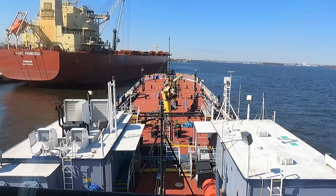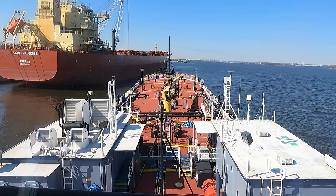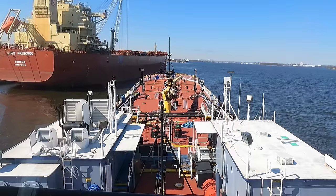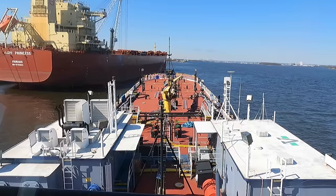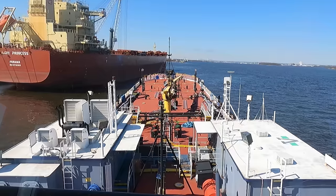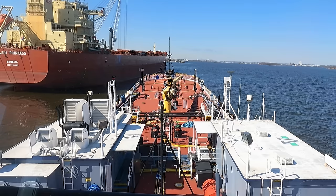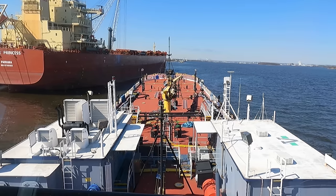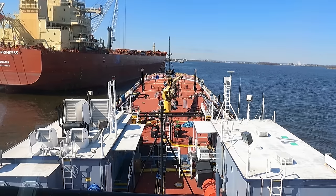And the reason why I'm doing that is because we need to keep moving. We're doing 1.5 knots. I'm putting both engines in gear here. So just as suspected, that flood tide slowed us down plenty. There's a man on deck. I was going to say I didn't see a man on deck, so I was taking my time, but I see somebody walking up there. Definitely seems to have found us anyway, so that's a good sign.